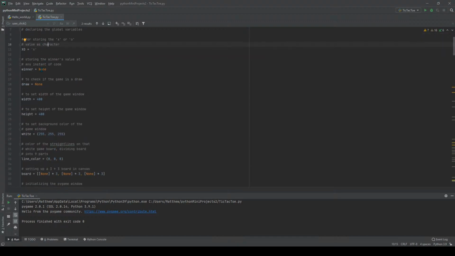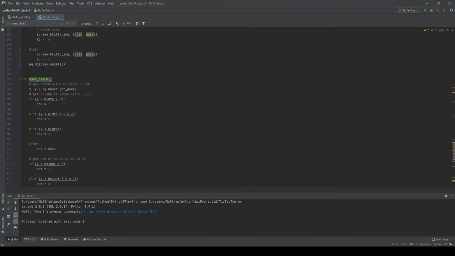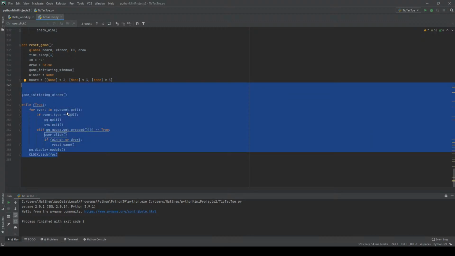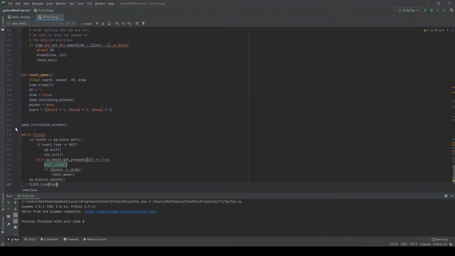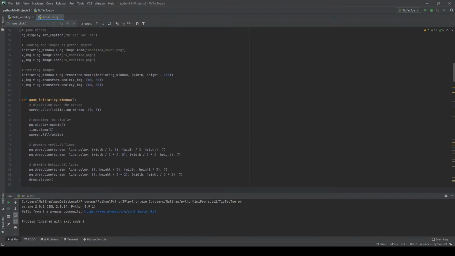So oftentimes when you see some of these codes like this, what you'll notice is that there seem to be all these methods here, and then there's just this block of code down here where there's no method. What this means is that this acts sort of like a main method. This is what is running first. So instead of going through all these methods first, it's actually going all the way down here. Once it runs down here, we can see that the first line is game initiating window. So we go up and we go into the method game initiating window.